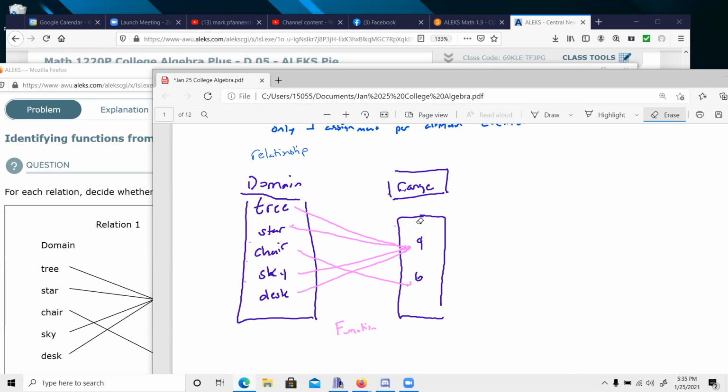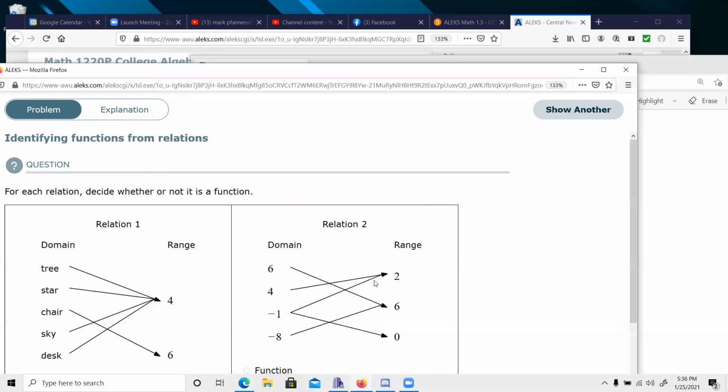Okay, so later on, we're going to be a little bit pickier about this. When math teachers say range, they mean only the elements that get assigned to something, or only the things that are assigned. But technically, that's not true. The set of everything available is called the codomain. I'll talk about that later.